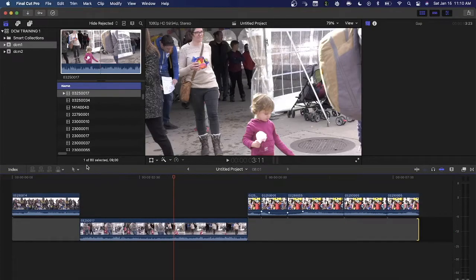So really the big ones you need to remember are select, trim, position, range, and blade cut. Those are probably going to be the most commonly used tools when editing your projects. Select for sure, blade cut probably a close second, range, position, and trim. I would say in that order. But obviously, multiple ways to skin a cat. So you may end up using them in different priorities in your editing projects. But that covers the basics of the Final Cut tools and their keyboard shortcuts.